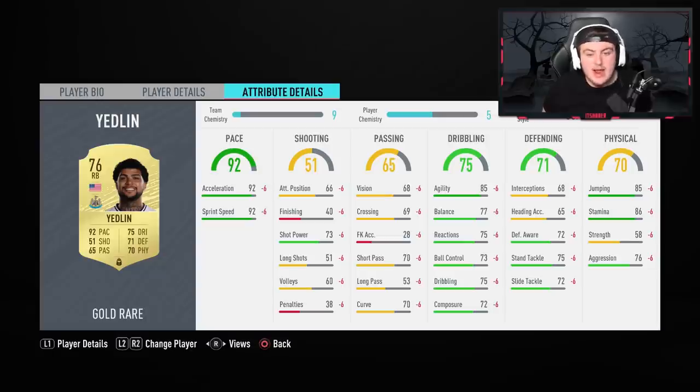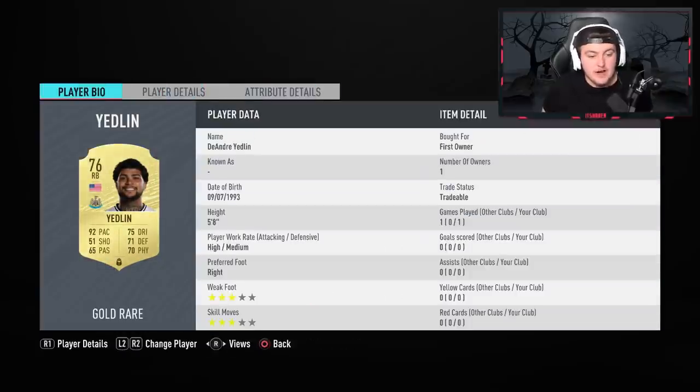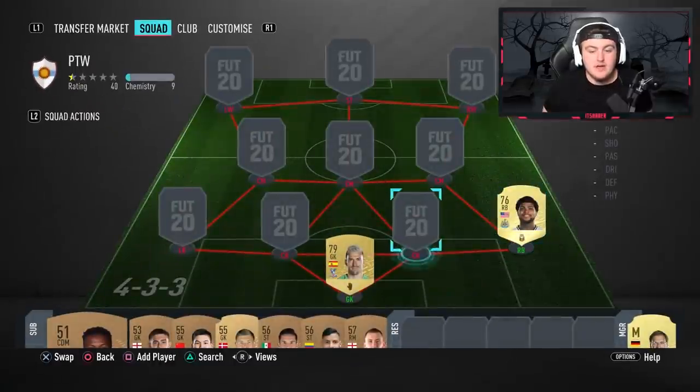And the good thing about him is he's got 85 agility and 77 balance in game, which means he does well getting around plays and things like that. Really, really good right back for the price. I'm a big fan of him. I would recommend him if you guys are looking for a decent right back.